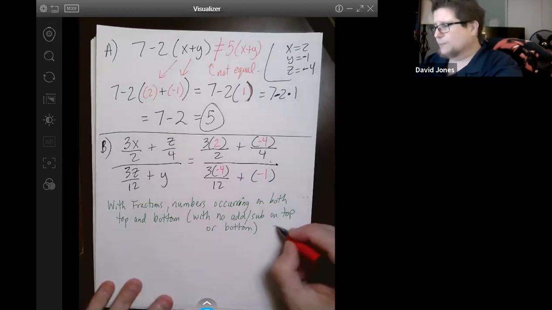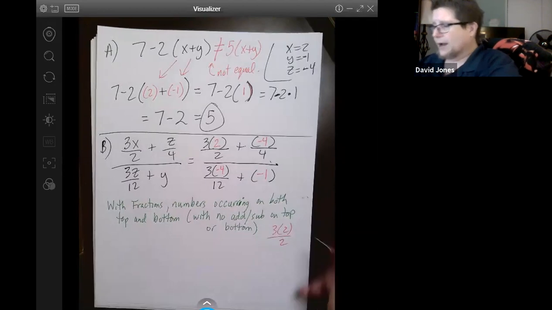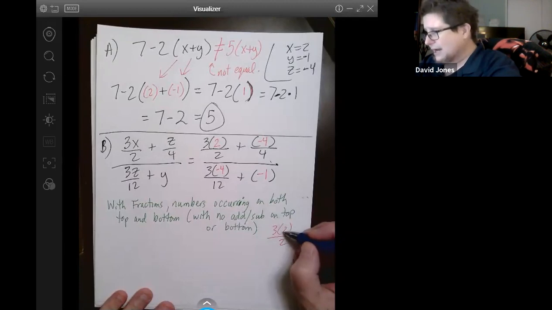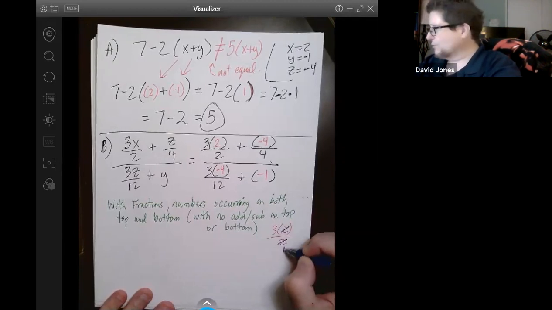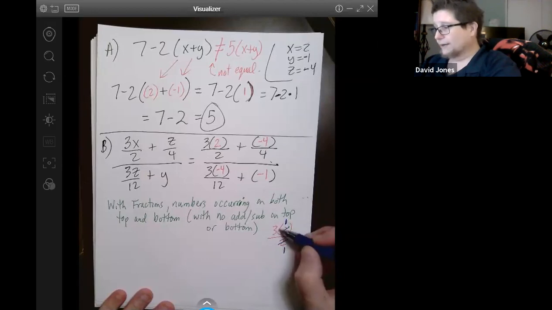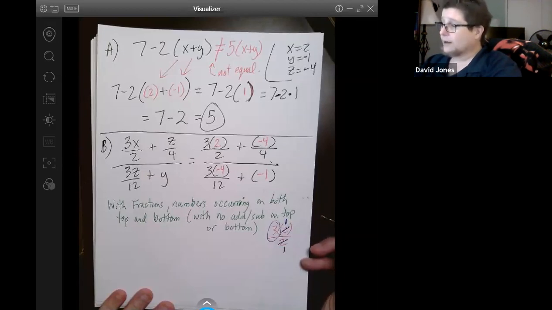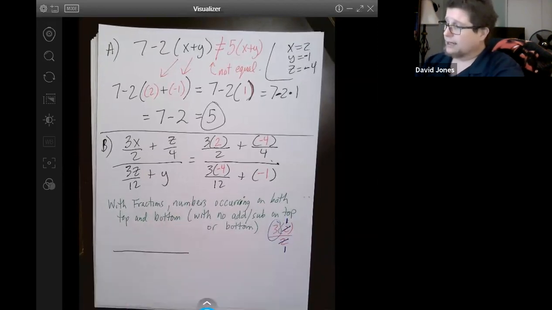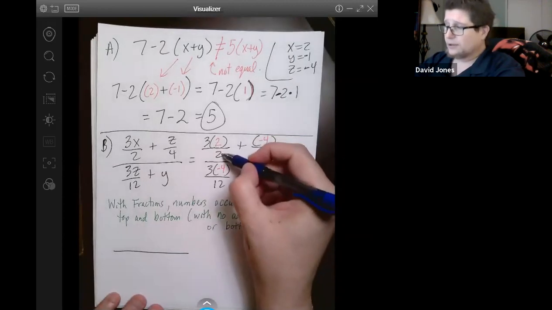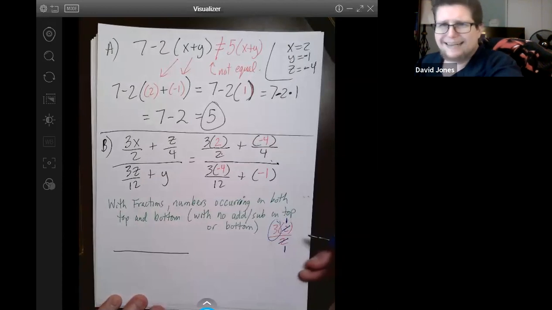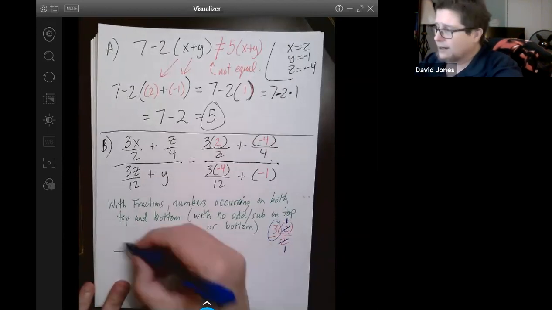What I mean by that, 3 parentheses 2 over 2, I can cancel out. There's no addition or subtraction. I can cancel these out. And when you cancel, you leave behind ones. 3 times 1, and it really just goes away. These go away, and I'm left with a 3. So that first term right there, the 2's cancel, and I've effectively got 3 times 1 over 1, but multiplying or dividing by 1 does nothing. It just leaves the number the same. This is 3.